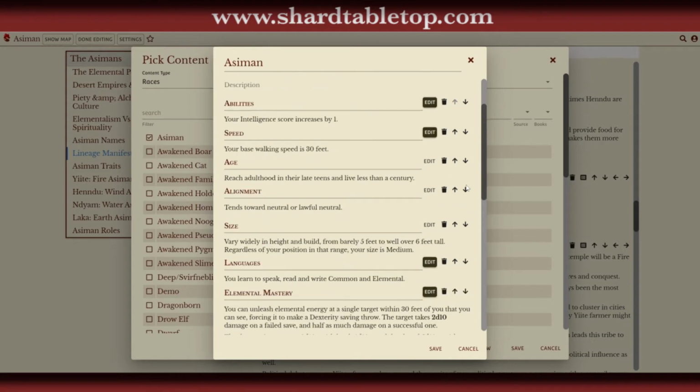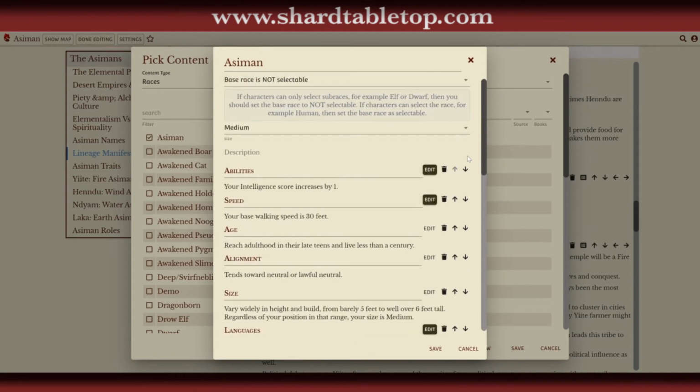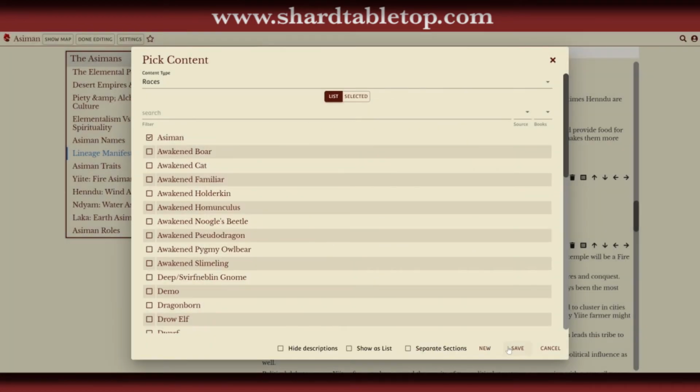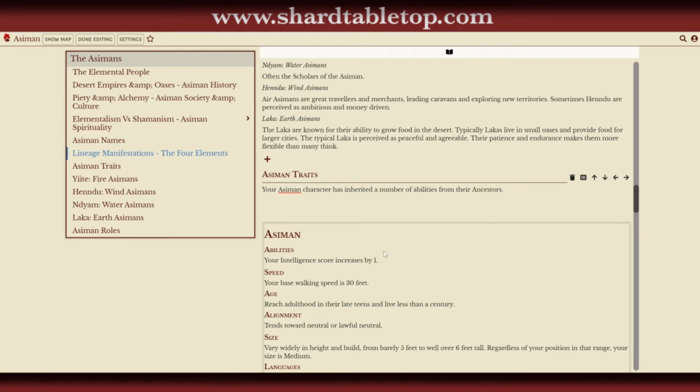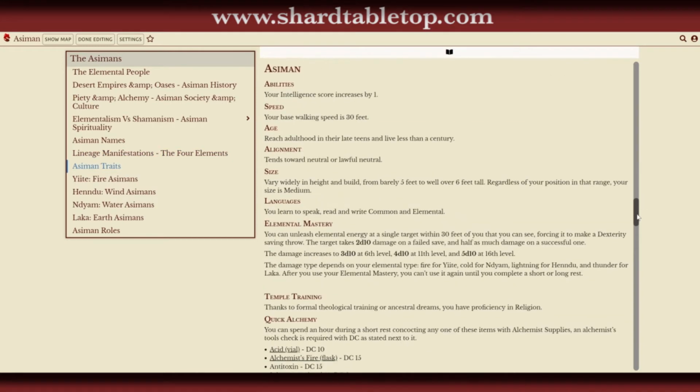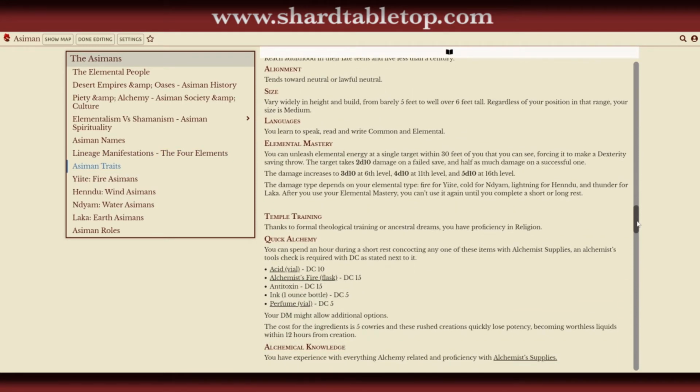We're not going to do any of that right now. We could do that if we wished, and that's the base race model. So let's save that, and then when we hit save here, what it's going to do is it's going to inline that explanation right here. I'm just going to go fix up my spacing here a little bit. And now we have a nice descriptor of our race. So that's exactly what's going to show up when somebody tries to choose one.